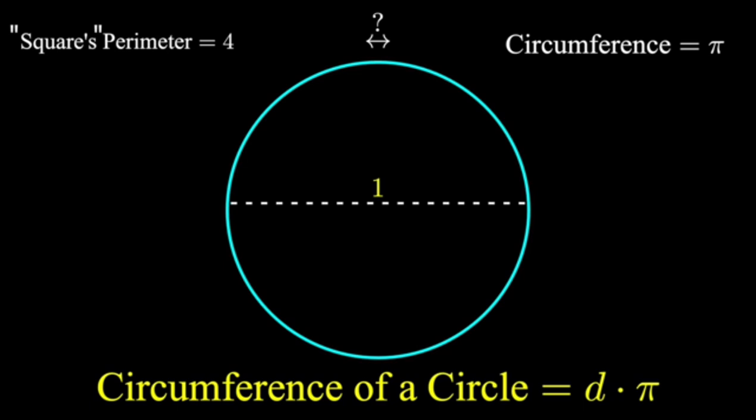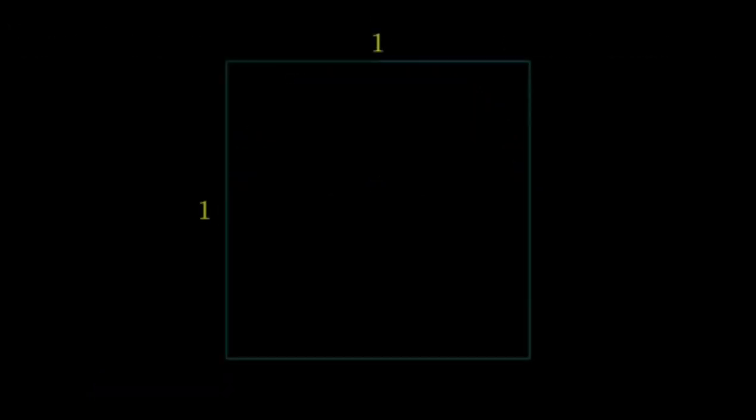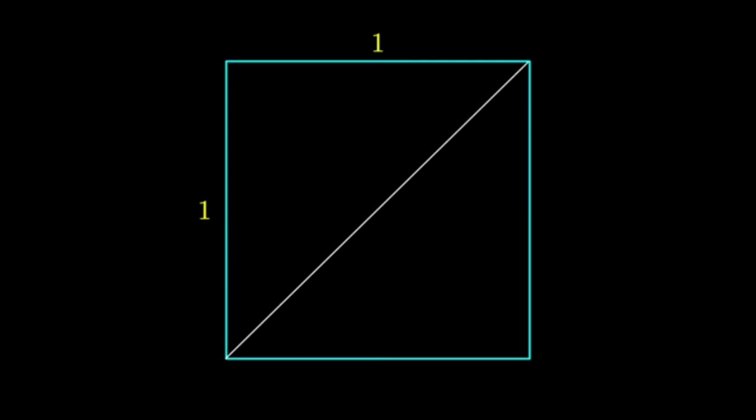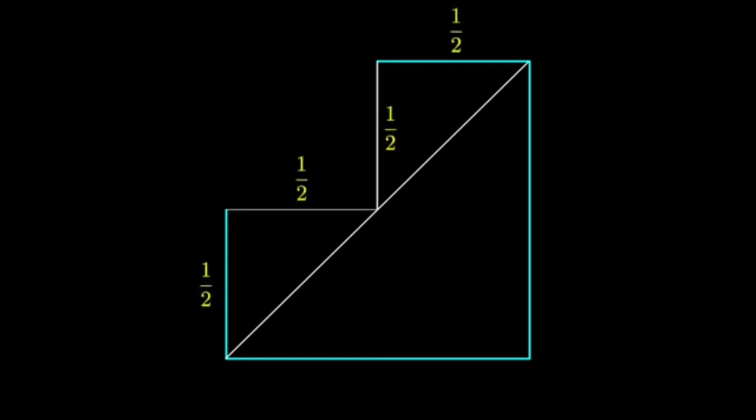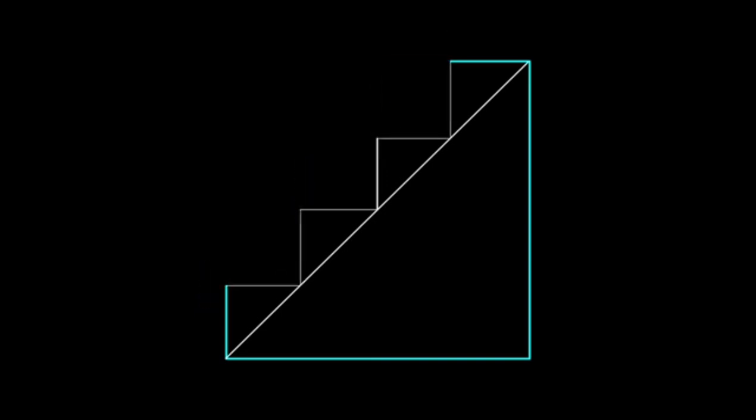To mathematically justify this, let's look at a similar version of the problem. Draw a unit square and its diagonal. Let's use a similar process to try to figure out what the length of this diagonal is. If we follow the perimeter from one end to the other, we see that this path length is 2. Cut out the upper corner of this region and travel the perimeter again, we'll see that this again is path length 2. Repeat over and over out to infinity, the length of the path is still 2.